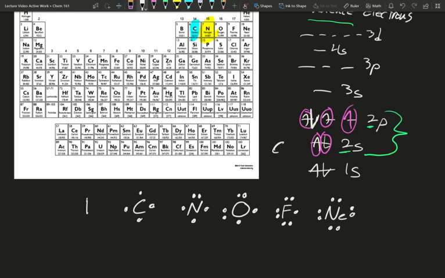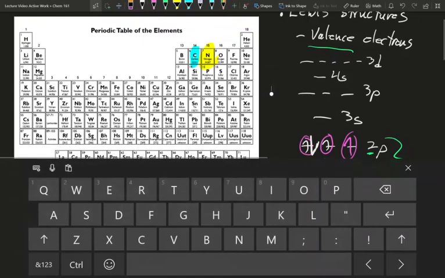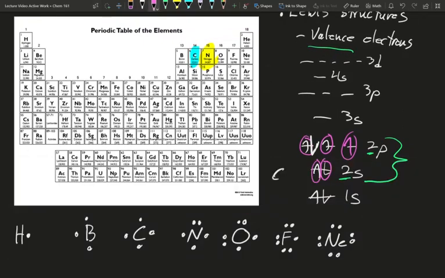We can also go backwards to boron. It has 3 valence electrons. Hydrogen comes up often. It has 1. There's an easy way to tell without trying to draw, though: the columns. So our S block and our P block are the ones we're watching for valence. To know the number of valence electrons, just count how many from the left: 1, 2, 3, 4, 5, 6, 7, and 8.